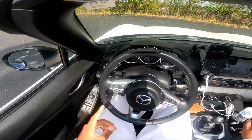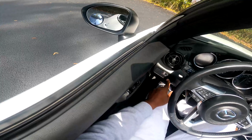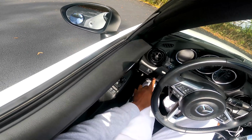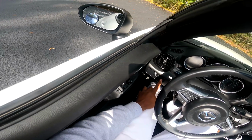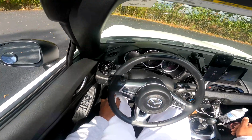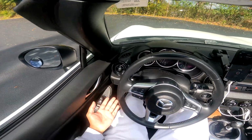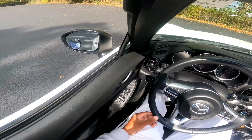I can't quite remember. But the ND3 will have some of these buttons filled up, as you can see. I don't know if you can see it or not, but I will be cutting this off for now. I do keep lane keep assist off because it gets a bit annoying. But they will have a track mode right here. There will be a button for track mode, and they will have an I-stop button. I think that's Mazda's version of emergency brake assist. And honestly, bro, I don't like emergency brake assist that much, because especially on this car, what would you need? I don't think you would need an emergency brake assist in a manual car that's doing 180 horsepower.